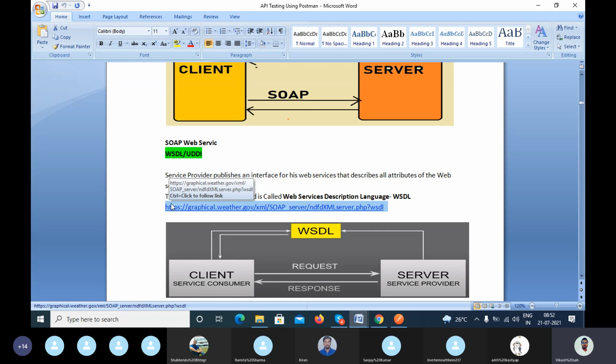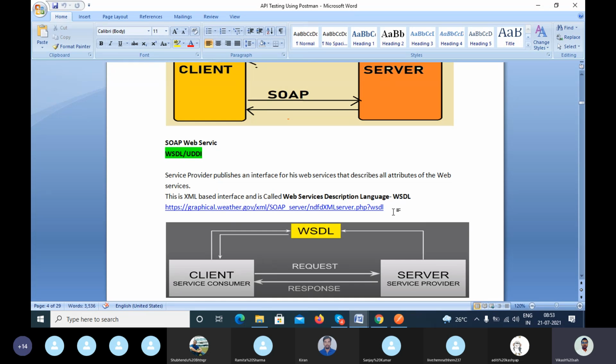Okay, so when you are working in a SOAP project, the developer will provide you one WSDL file and you have to import that WSDL file into your SOAP UI tool, or whichever tool is compatible to test the SOAP service.